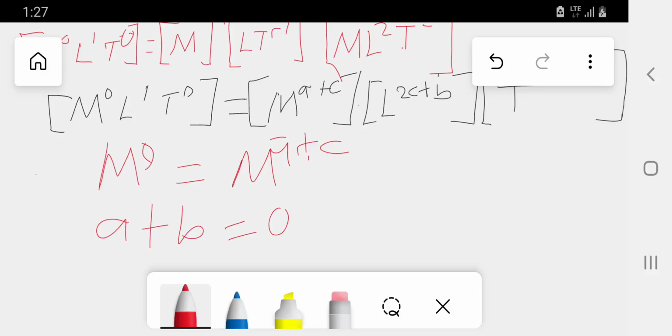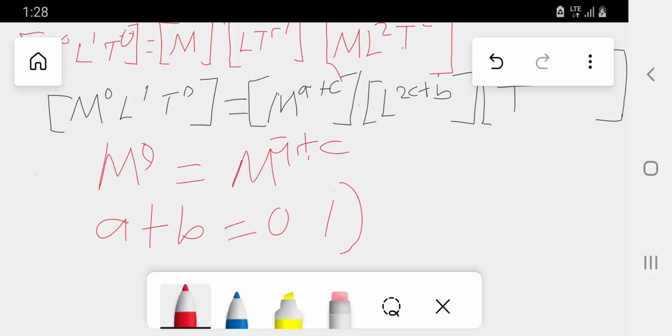So here we're going to find the values of these exponents we've made as assumptions from our right hand side. We're going to equate them according to their like terms. From our right hand side, we have mass raised to the power a plus c, and on our left hand side we have mass raised to the power 0. We're going to use the exponents as the relationship. So here we're going to have a plus c is equal to 0 as our first equation.